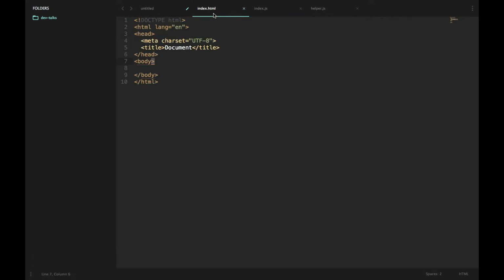And then we switch to index.html, and here we include this newly created script of ours with a special new type, it's called module type. And here we include our index.js file. So let's see how it works on the page.